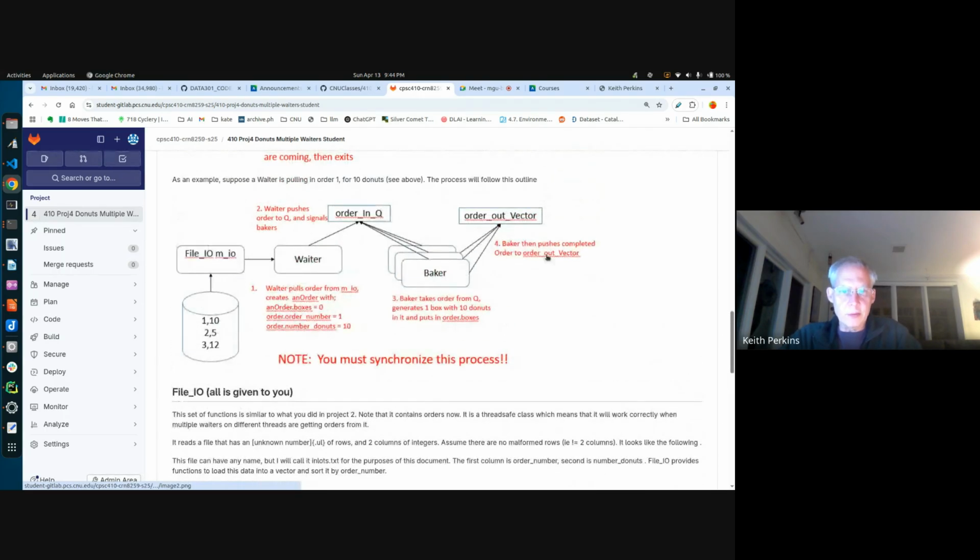You have to synchronize this process and you have to do it correctly. Do exactly what I showed you in class. Don't use an if when you're supposed to use a while. Make sure you don't acquire and hold a lock for the entirety of a process's lifespan. For instance, for the waiter, don't acquire a lock and hold that lock until all the orders are processed. Then one waiter will do all the work and none of the other waiters will do anything. So you want to make sure you follow what I showed you here.